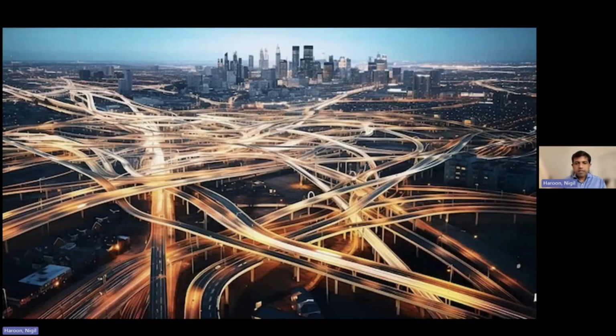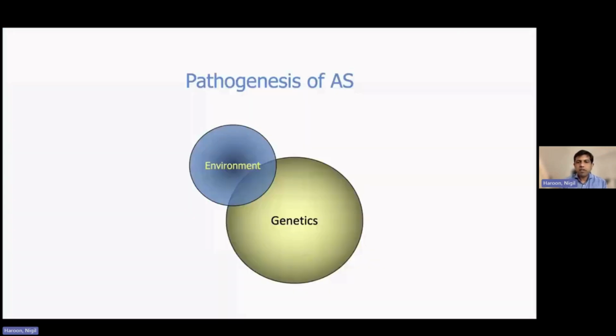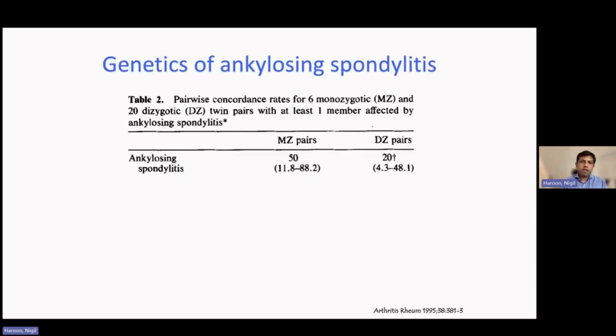So axial SPA and AS, as it is popularly known, is really caused by a complex network of cells and molecules. But we don't really know the root cause of AS till date. It's been over 50 years since the discovery of HLA-B27 and the identification that genetic factors do play a role, but yet we don't exactly know how the disease is caused, what are the key genes. But clearly, genetics appears to be the predominant cause and some influences from the environment.